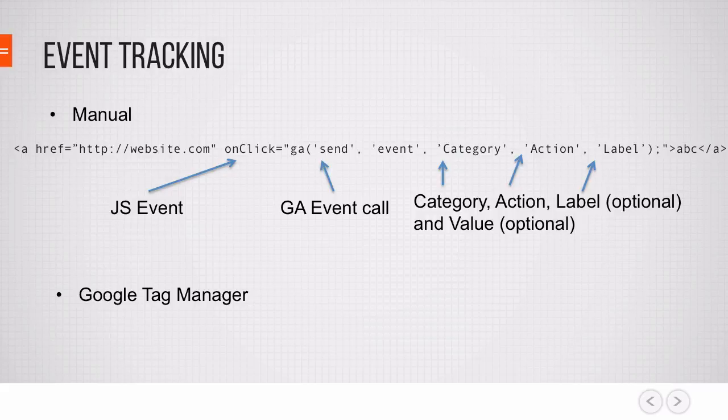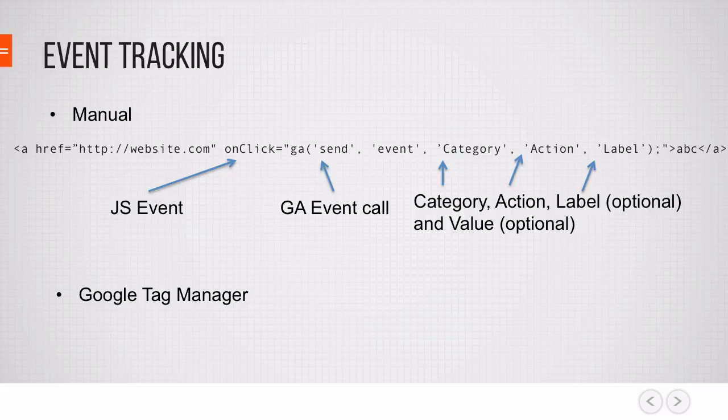But as I said at the beginning in the goals section, you can also connect the event with a goal, and that can be very, very actionable when you think about that. So for example, somebody clicked on a certain button and you want to track that micro event, and later find out if he bought the product. So you could track that with event tracking and connect that data to a goal. So event tracking is really, really important for Google Analytics, and it shows that you have truly customized an installation to the website that it's connected to.